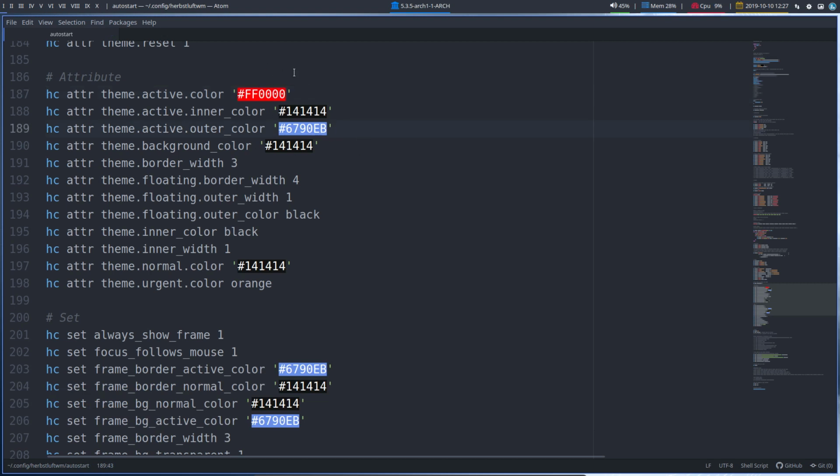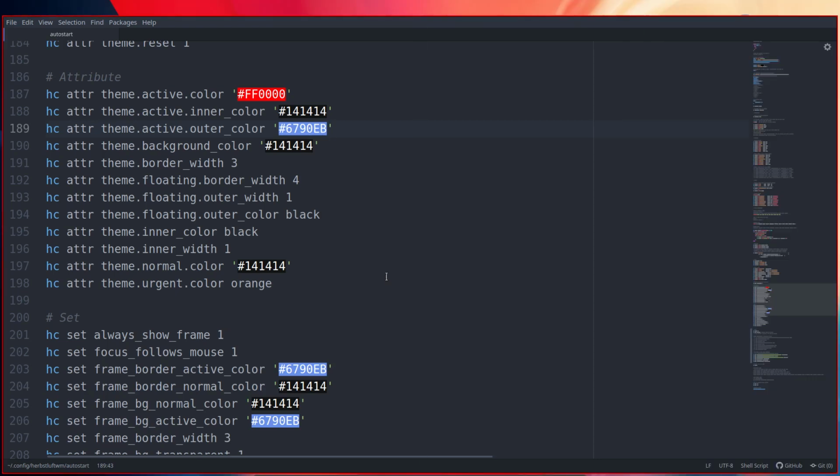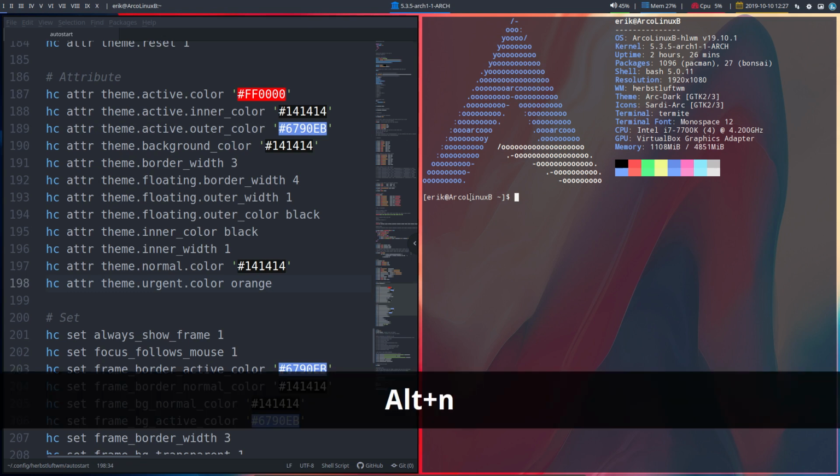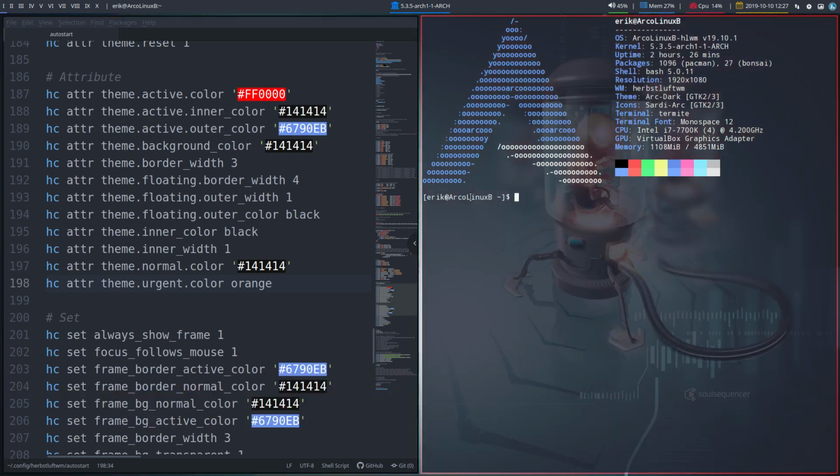We see something here anyway, but this has not been loaded yet. Super Shift R, and then you wait, and you see if there is anything that's gonna change. You see? So when it's focused, it's gonna be red, a very bad background. So let's take another background. We see here the red line, and we have here the focus.